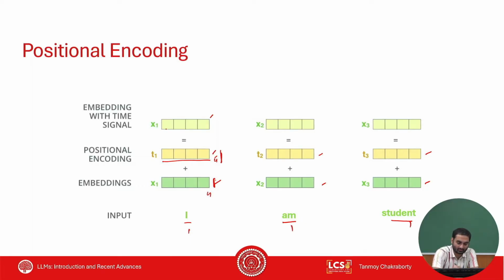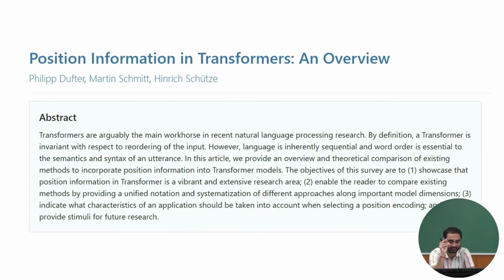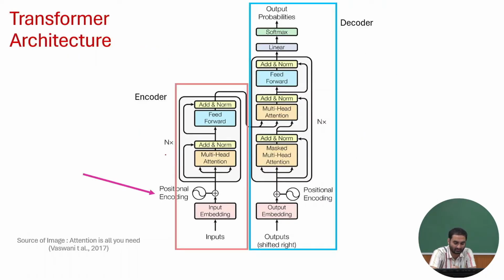These are the position aware embeddings, and these embeddings will be fed to the first layer of the encoder or the first layer of the decoder. Each encoder layer, as I mentioned already, consists of unmasked multi-headed self attention and a feed forward network, and there are some components here and there.